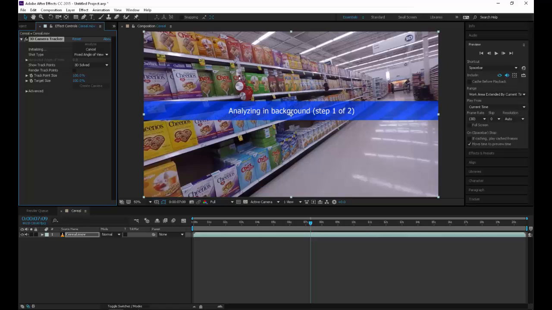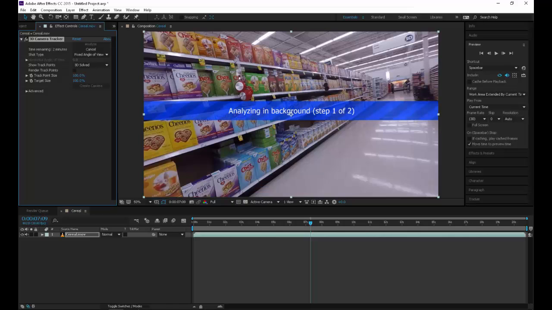Now the reason it fails is because it doesn't do a good job of isolating ones that it doesn't need to track or shouldn't be tracking. So areas it shouldn't track are the ground. The ground is reflective, so these lights that are there are actually moving. You don't want to track something that's moving. What you want to do is track items that are stable in here, right? So if I'm tracking me walking down the street and there's a crowd of people, it's going to fail because it just doesn't know what is supposed to be moving and what's supposed to be stationary, okay? So things like the lights, it's going to say, I don't know what that's going to do, and it just fails.